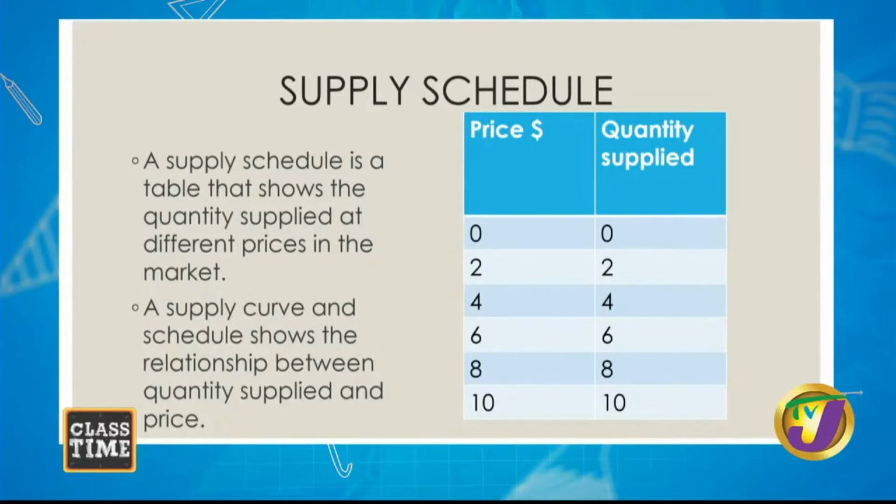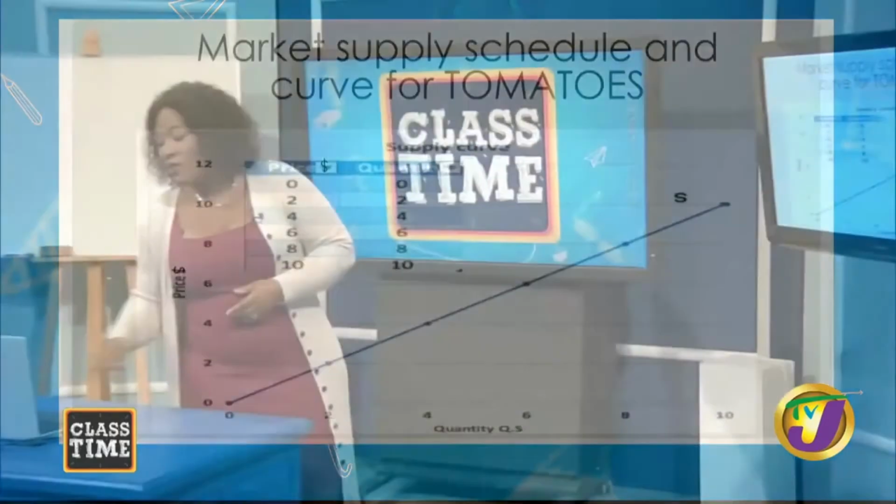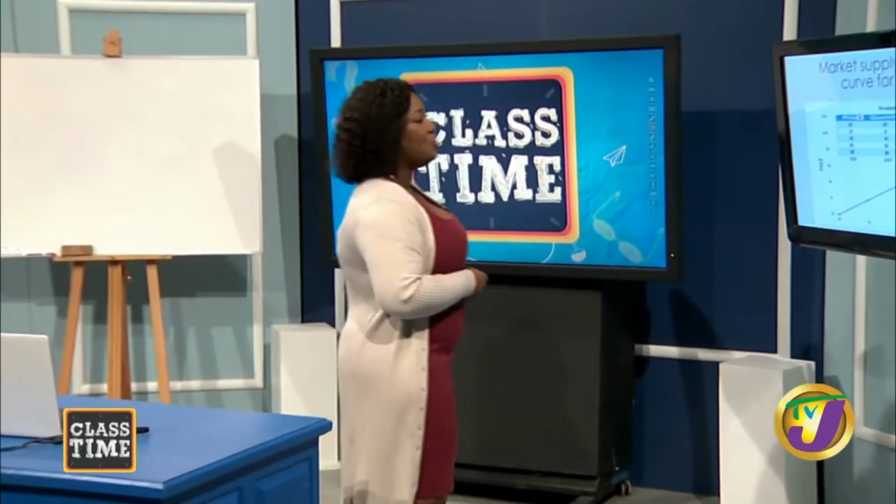So once the price for an item goes up, so will the supply from the supplier. They will say, you know what? From the economic standpoint, I need to make more money, because if this is expensive, I'm going to supply more because it's in high demand in the market space. Let's break it down. Let's look at the curve and the schedule.